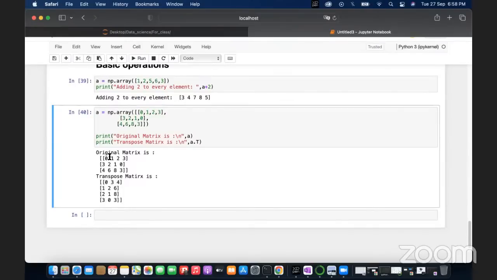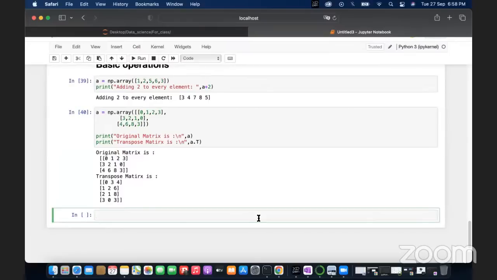So the rows will change into columns, and the columns change into rows. You can see that this matrix is 3 by 4, but after the transpose it becomes 4 by 3. Okay, pretty simple.